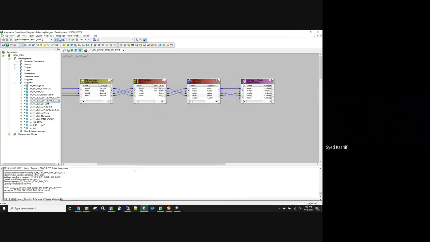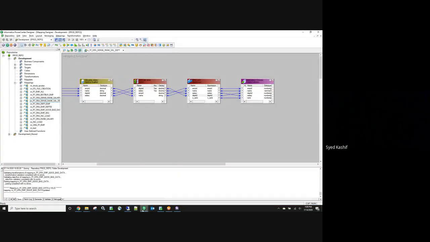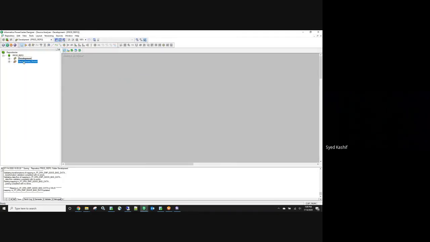So how do I load this data into one table? I cannot use indirect load because they have different structures, right? So let me create a target table first. Let me just do it from PowerCenter. First of all, I'm going to go to my shortcut folder and import both the structures.